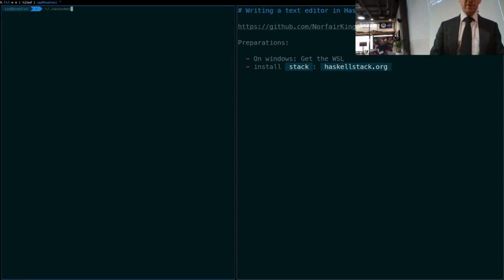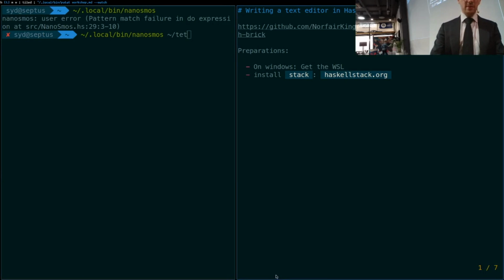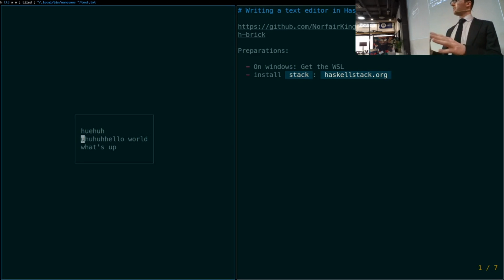Now I'm going to show you what we're going to be building. So this is just going to be a little text editor in Haskell using Brick. So this is what it's going to look like. It's just a standard text editor. You can type buttons to add text, and you can press arrow keys to move around, break up text, etc. All right, so that's the idea.